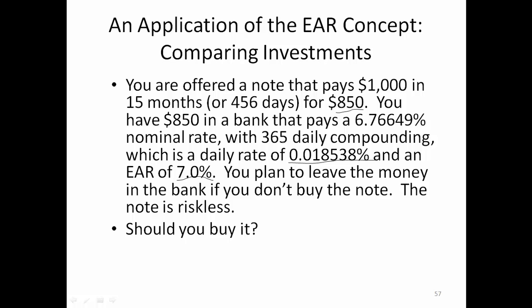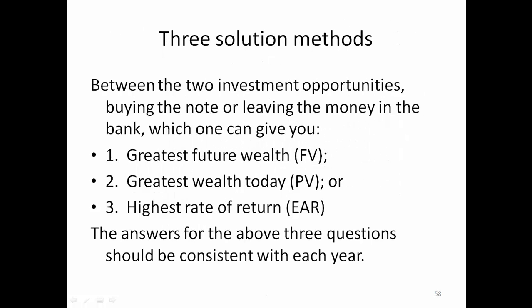So you have a choice now. You can either leave the money in the bank enjoying the 7.0% effective annual rate, or you can pay $850 to buy this note that will give you $1,000 in 15 months. So the question is, should you buy it? We can try different ways. We can compare the two investment opportunities and see which one gives us a higher future value. We can also calculate the present value, or we can compare the effective annual rate between the two investment opportunities.